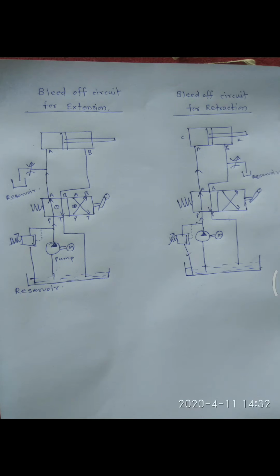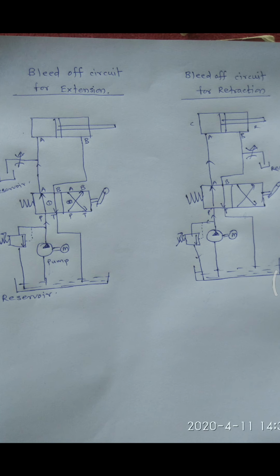Good afternoon. Today we will learn the bleed-off circuit for the extension and the bleed-off circuit for the retraction. Previously we have learned the meter-in circuit and meter-out circuit. Today we will learn the bleed-off circuit and the regenerative circuit. In the case of a bleed-off circuit, we will focus on the extension circuit only.